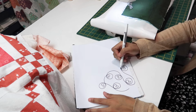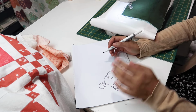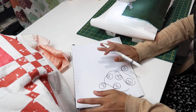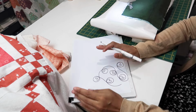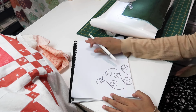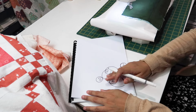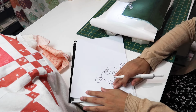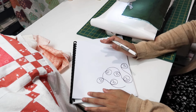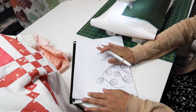Stop right here. And the same thing goes when you're actually quilting on the real quilt. So you can stop there and start thinking where you're going to fill it in. So if you follow the free motion quilting bootcamp, I actually teach you how to go in quarters of your quilt. So starting from the center, you want to finish the first quarter first before going on to the other side. So you want to try and be able to fill in this diagonally all the way to the end. However, if you aren't able to do that, what you can do is actually go to the edge and restart from the center again.